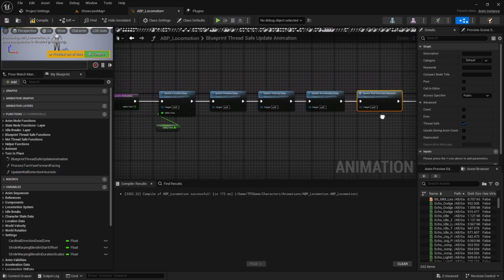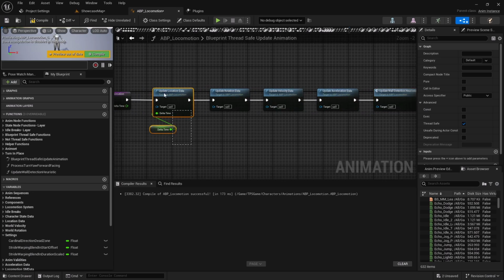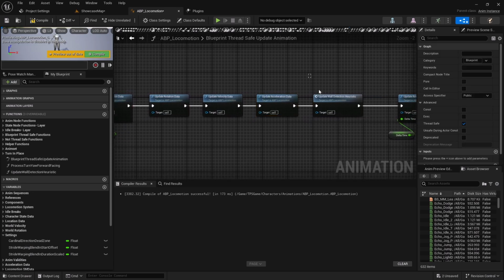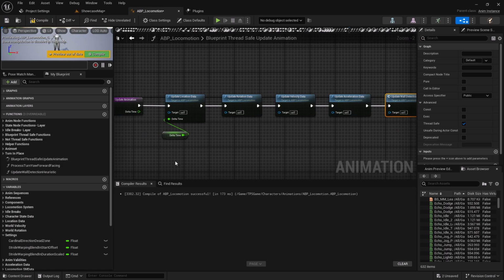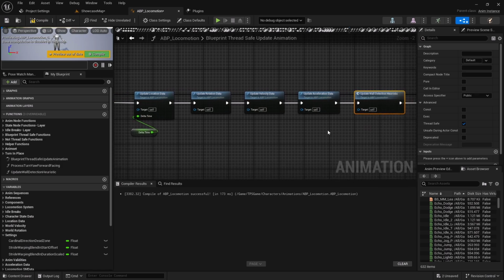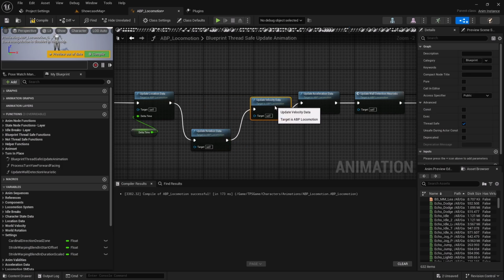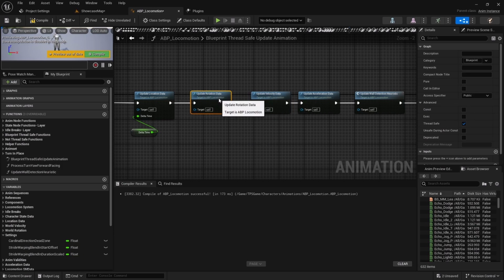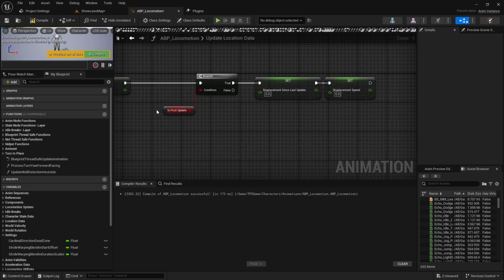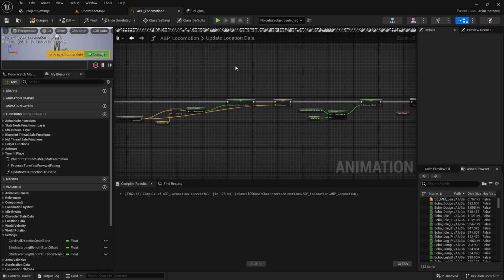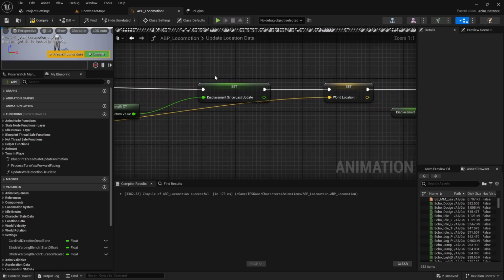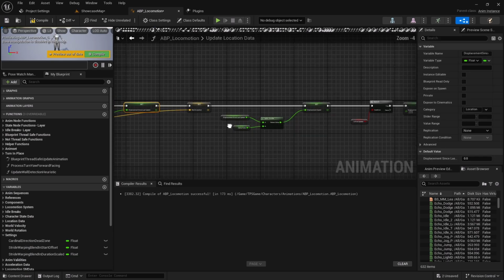And one more thing to mention is make sure you are following this exact same pattern, or exact same order of calling the functions, because sometimes if you mess up this order, the frame updates may not happen properly. In some functions, for example inside this update location data, we are doing some calculations based on the previous frame and the current frame.